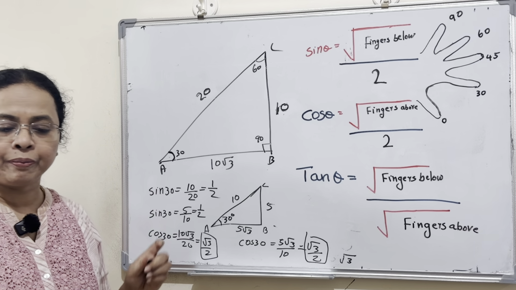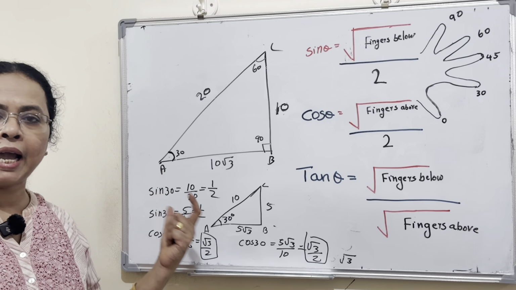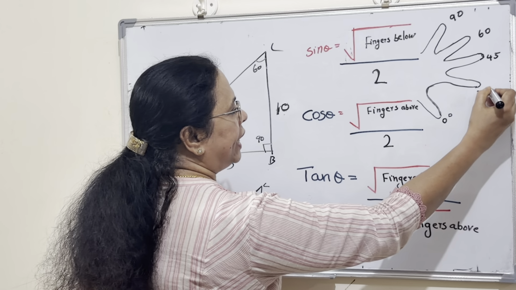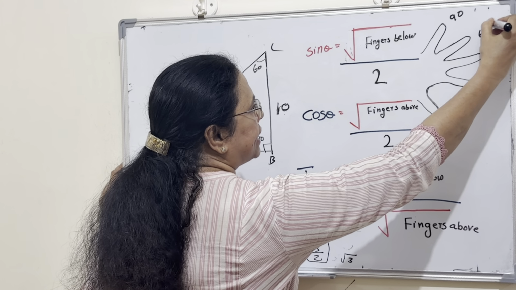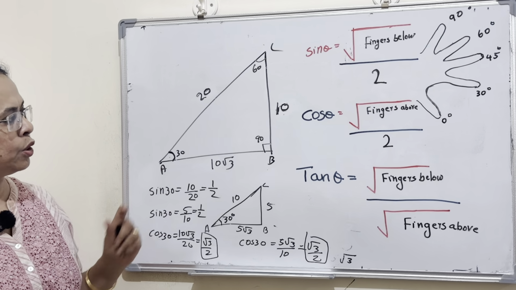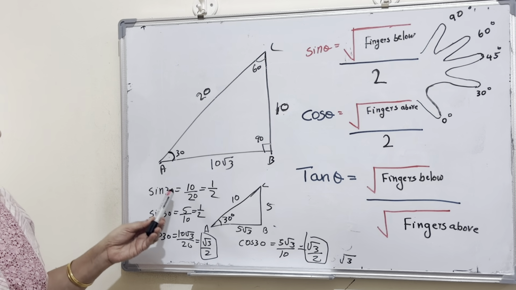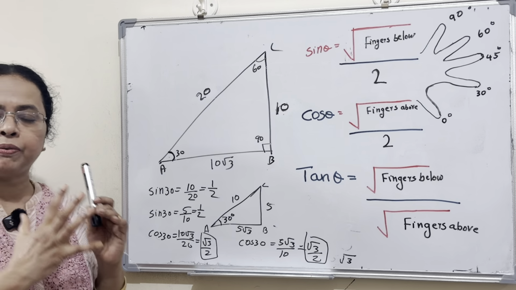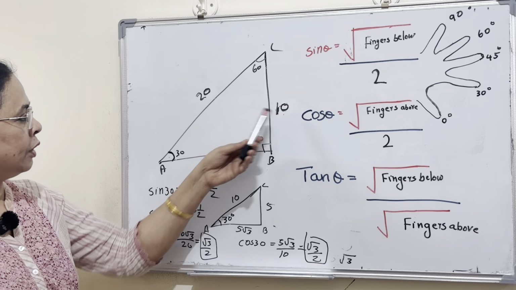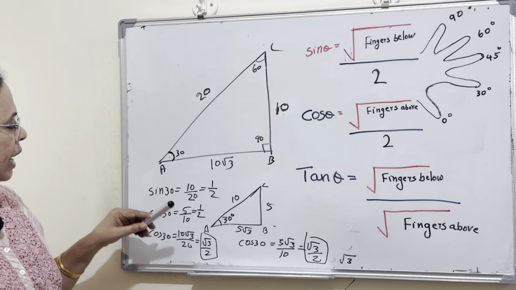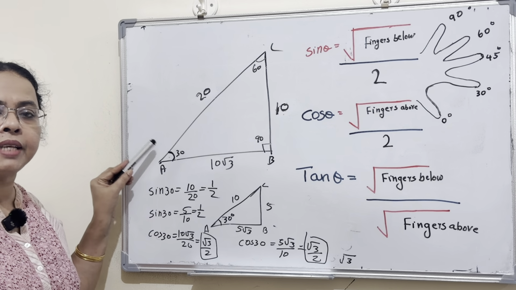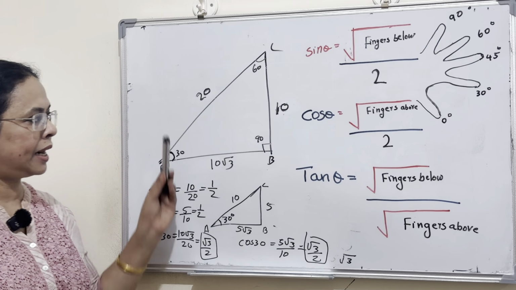So it is interesting: if you know the ratio values for some angles, say 0 degree, 30 degree, 45 degree, 60 degree, 90 degree, then it is useful. Here for 30 degree we got half. I told you the sine of angle 30 always remains half. So if I know the ratio of two sides is half, that means opposite side by hypotenuse is half, I can easily say this angle is 30 degree, right? That is what we are doing here.